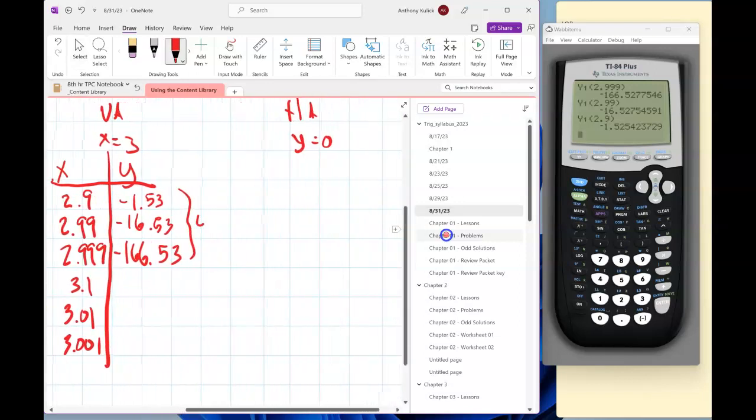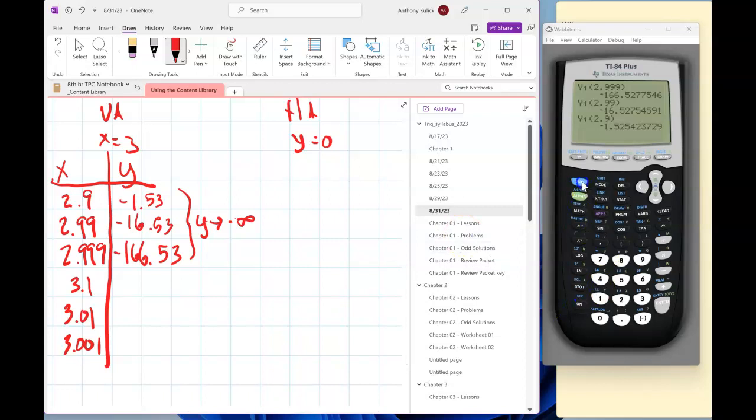So again, my big takeaway is it looks like these numbers are getting smaller without bound, right? They just keep getting smaller and smaller, don't seem to be slowing down. In fact, they keep speeding up, right? Each time it's like a magnitude of 10 difference. Now I'll change to 3.1. And again, doing the same thing, just using second and enter to recall the last thing I typed in, and then updating whatever it needs to be. So there's that.